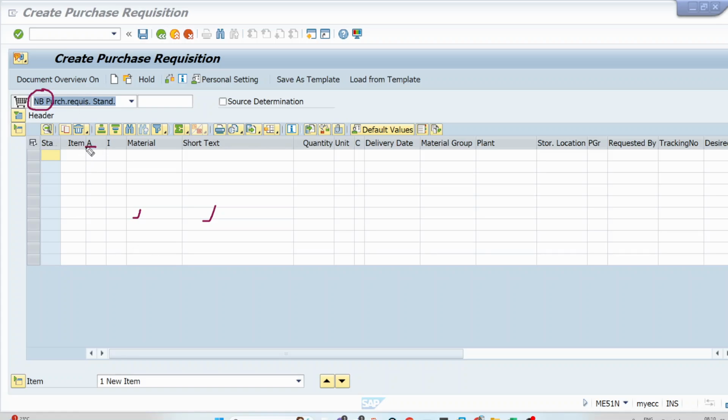I need information about the account assignment category that the system should use. I need information about the item category. A is account assignment category, I is item category, and I need information about the material and the quantity. So to create a purchase requisition, I need information about these three parameters.